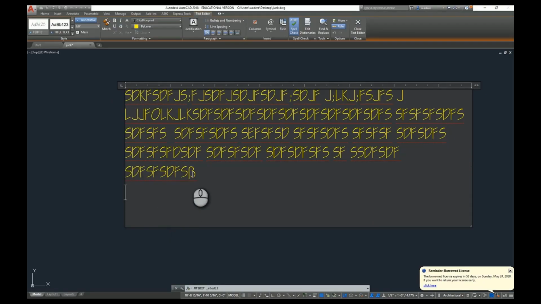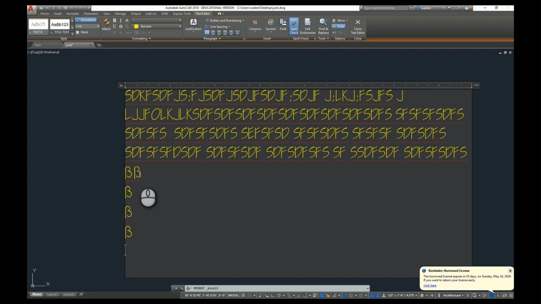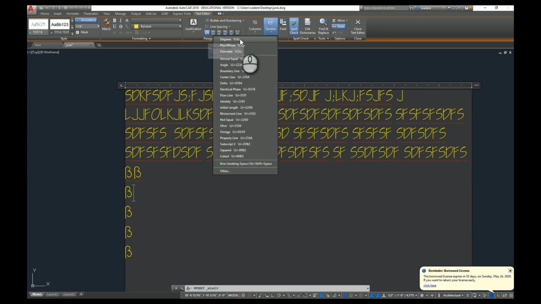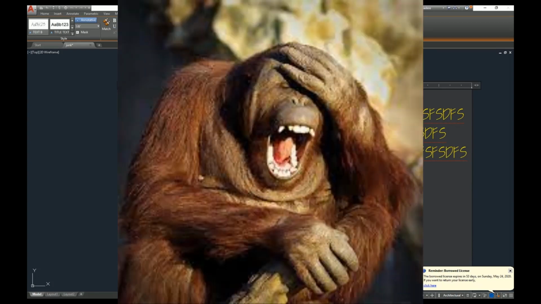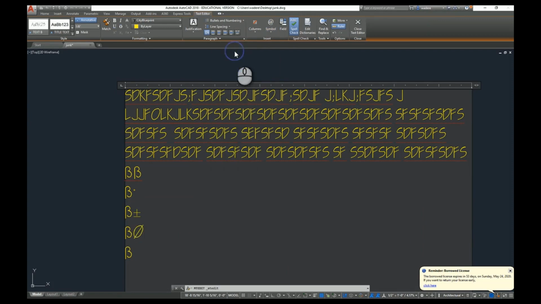And you'll see it put that symbol in there for me. And I can continue to do that as many times as I like. If I wanted to just do my degrees, I can put degrees. If I want to do plus minus, this is an architectural feature that we use a lot because we're very non-committal. And diameter, these are all commonly used symbols. You can insert any symbol.